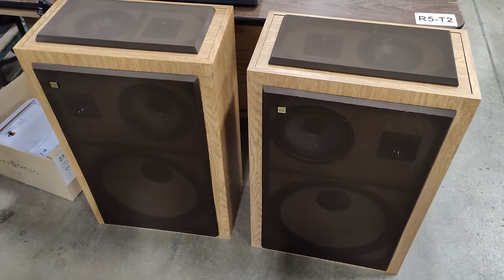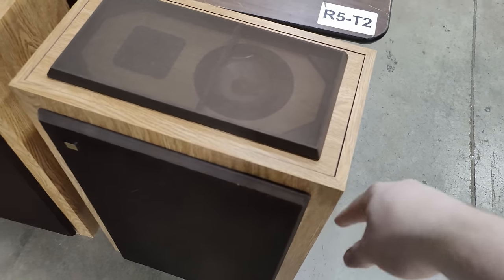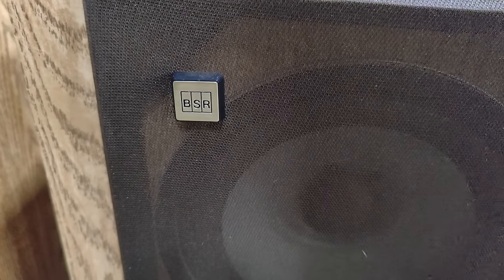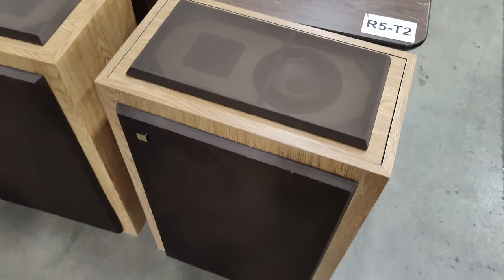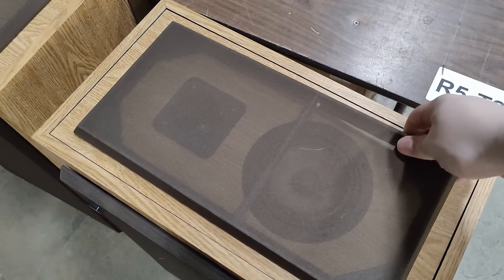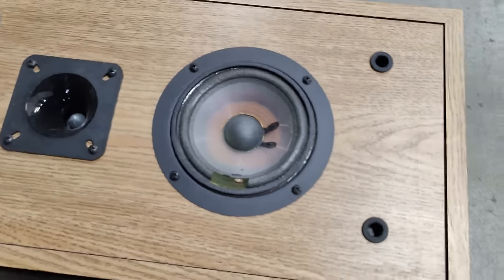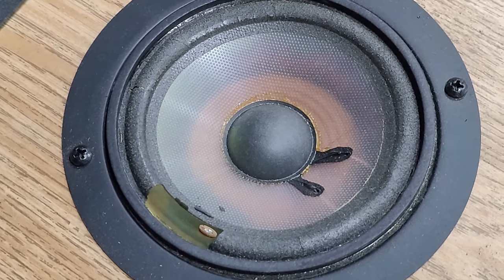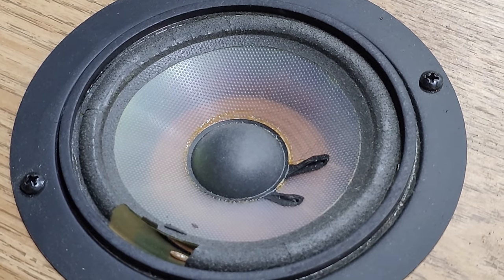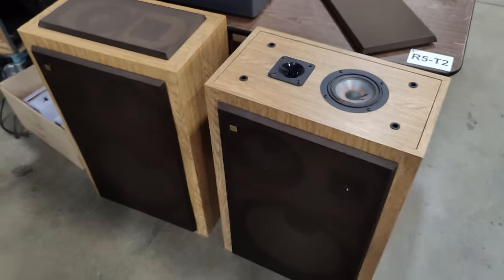One thing RePC always has in abundance is speakers, but some days they're more abundant than others. These things are absolutely wacky. I've never seen anything like it. I don't know if they're trying to do like a Bose thing, something like that. They've got decent sized drivers in the front, like those 70s tower speakers that all of us have had at some point. Can't remember if BSR is a name or not. But then they've got more speakers on top. Maybe they could do Dolby Atmos. Oh, and check this out. The roll foam might be gone on this, but the cone itself, look at that, it's translucent. I don't know shit about speakers. Maybe that's very normal, but to me, it looks quite exotic. Wonder if those are any good.